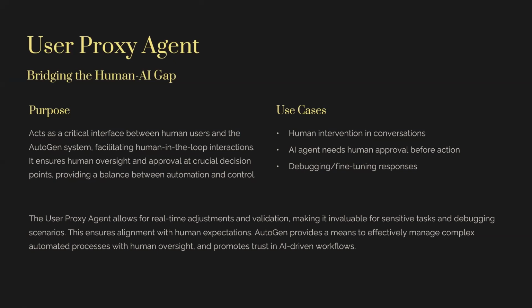Why? Because you can control the code execution part of the agent. And also you can collaborate with other agents using this user proxy agent. And also you can have the memory. Basically, it retains the context for the given user so that you can use the user proxy agent with other agents and also have an efficient process.